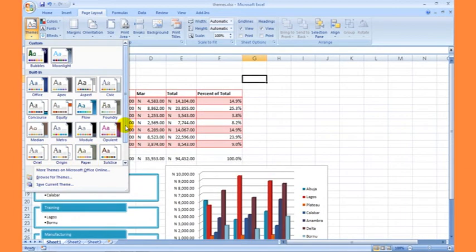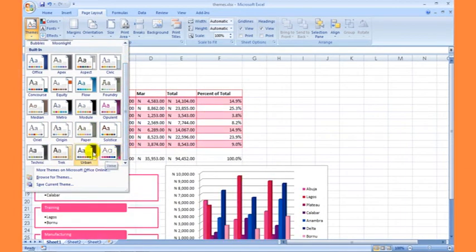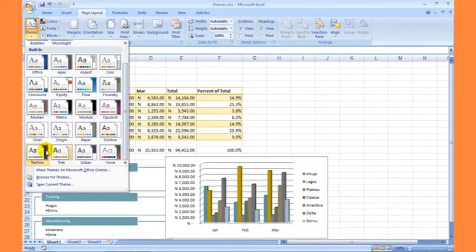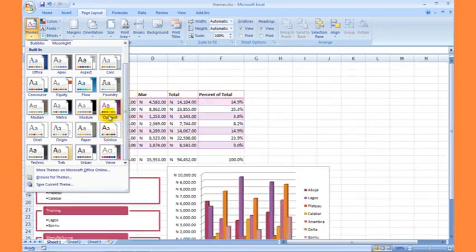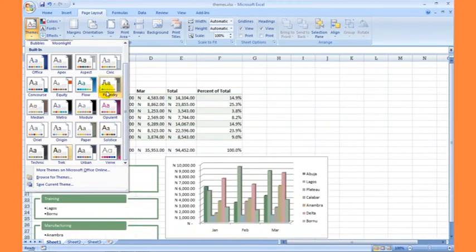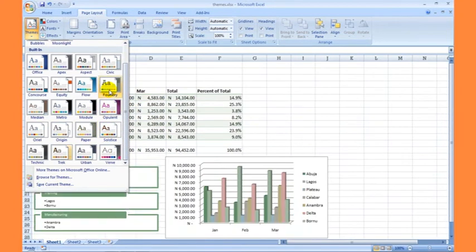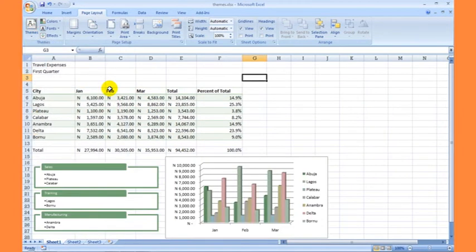So you just hover your mouse and click on your different themes. Choose a theme that suits the company. Remember, our company color is green. So I'll choose a theme that has a shade of green. Let's say I use this Foundry, but what I see here is that the green that I have here is not the actual green that my company is using.